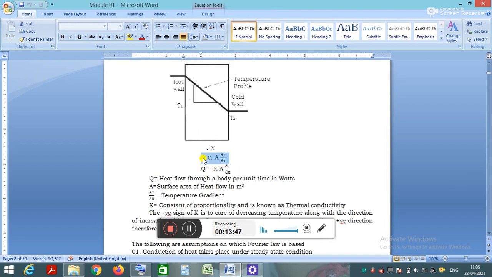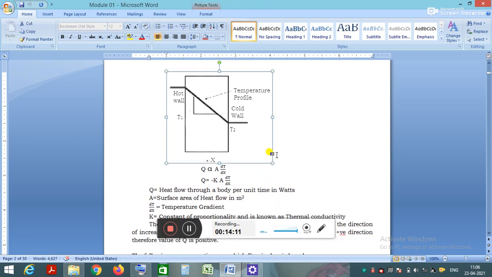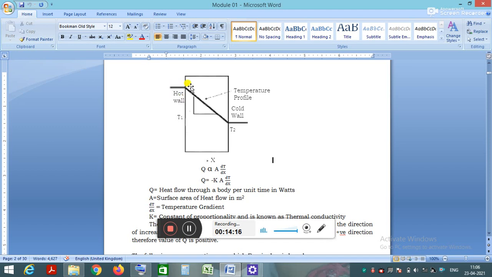Q is the amount of heat. The rate of heat transfer is nothing but the amount of heat which is transferred through the material per second. The amount of heat transferred through a homogeneous solid is directly proportional to the cross-sectional area which is perpendicular to the direction of heat transfer. Perpendicular is nothing but at 90 degrees to the direction of heat transfer. This is not the area which is parallel to this direction. We need to consider the area which is perpendicular here.